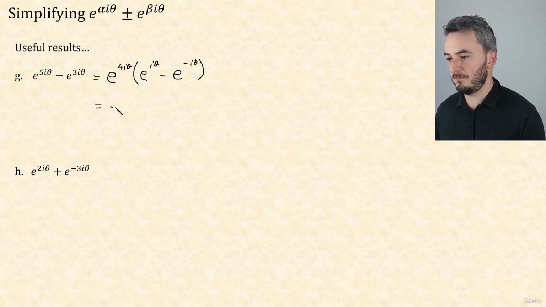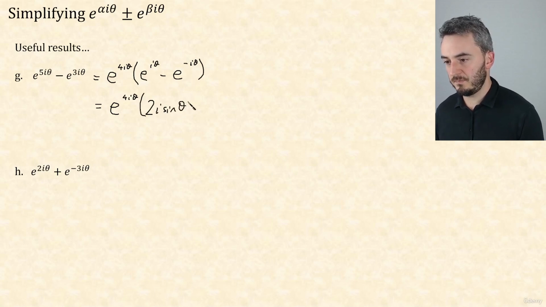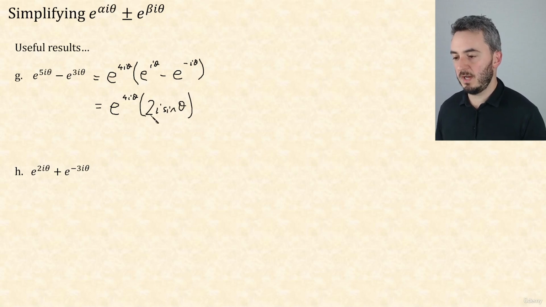And in the bracket there is 2i sine theta. And again, we've now got a simple case where we have the modulus. Since the modulus of this bit is 1 and the modulus of i is 1, the modulus is 2 sine theta. The argument isn't quite theta because the i affects that a little bit, but we can deal with that when we need to. The point is we've separated it out into something we can get a modulus from and something we can kind of figure out an argument from.